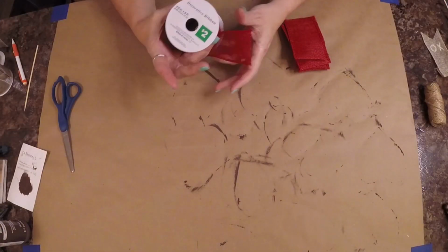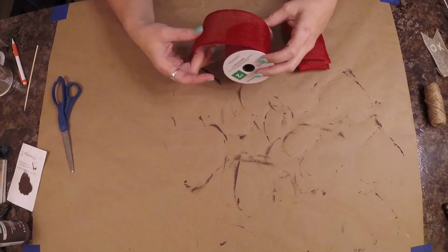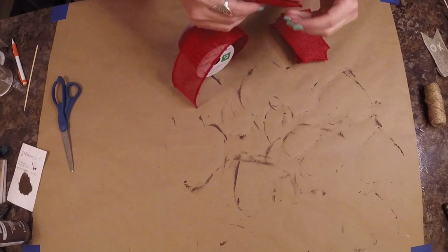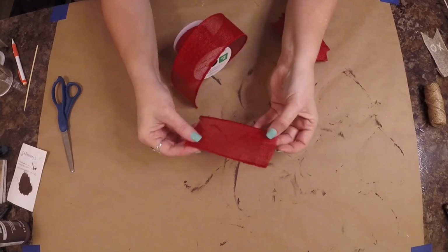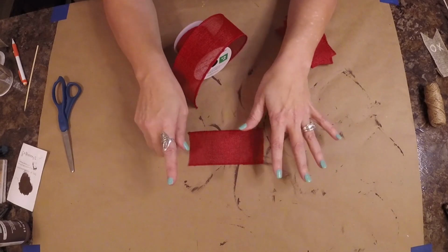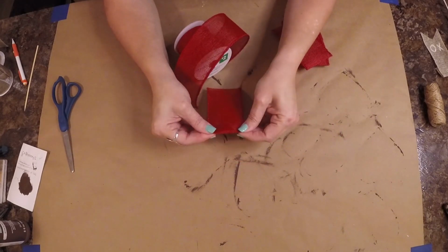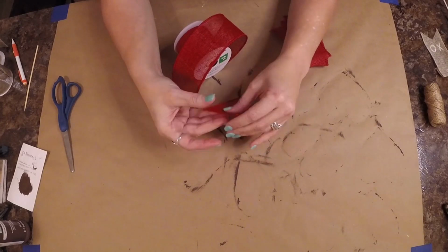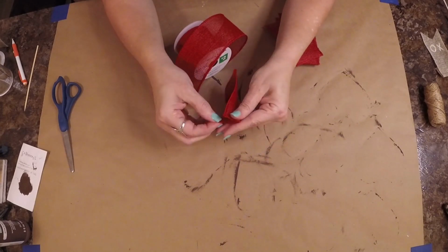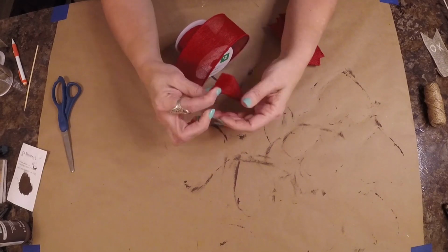So also one of the things that I wanted is a little extra something to make it a little more colorful, and I took just a few inches, it looks like 3 or 4 inches long, I'll cut some of this burlap red ribbon. I wound up cutting 6 of them, and I'm going to fold it over at the top and create a dovetail at the bottom.